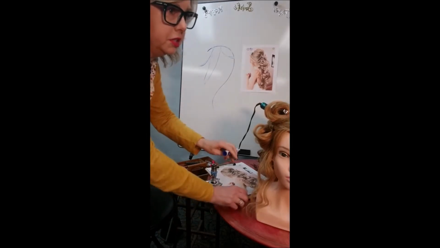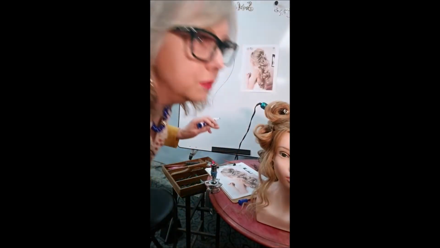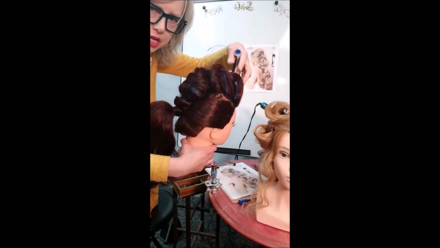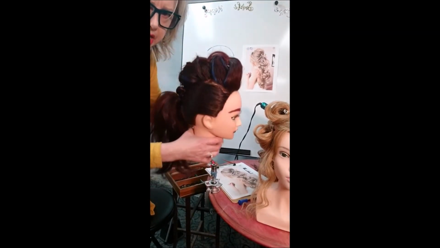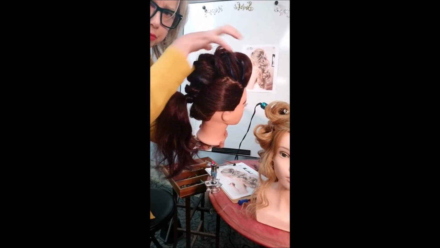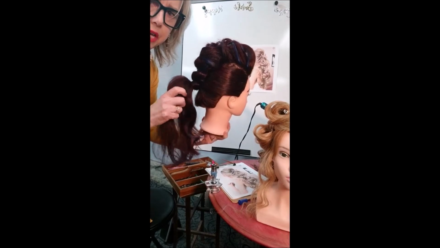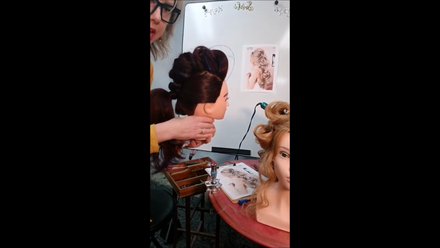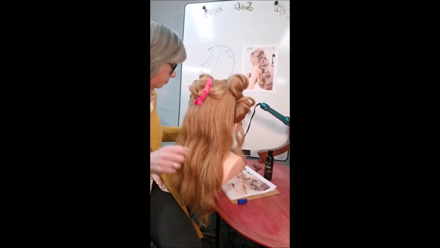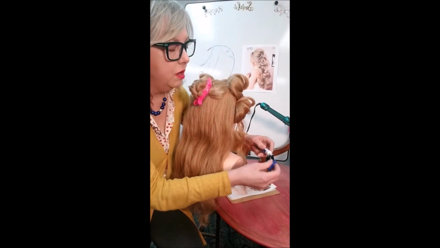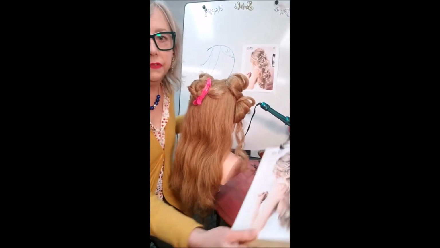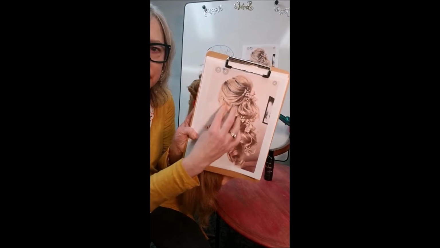Now, in some looks, like we did this one last week, section 1 is incorporated into 4, and 2 and 3 are drawn back here. 4 is incorporated with 1, and 5 is the bottom. So when you have them in your head, you know how to build. This section 4 is small, just a small poof, because we need all the hair we can manage to gather for all of this amazing volume.